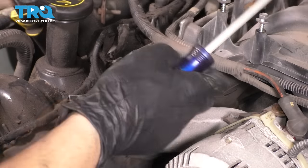So now let me run you through the bleeding procedure. First, you want to wait for it to naturally stop bubbling. If it's still bubbling, just give it a minute. Wait for it to stop getting air out of the system. All right, now with the key in the ignition, let's fire it up. Starts right up, that's perfect.